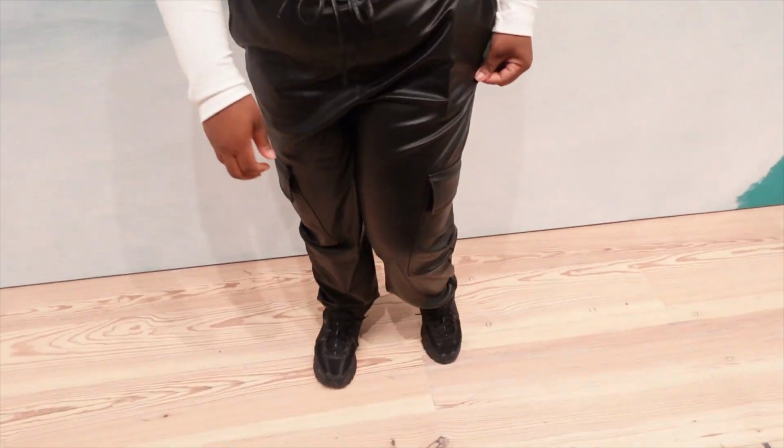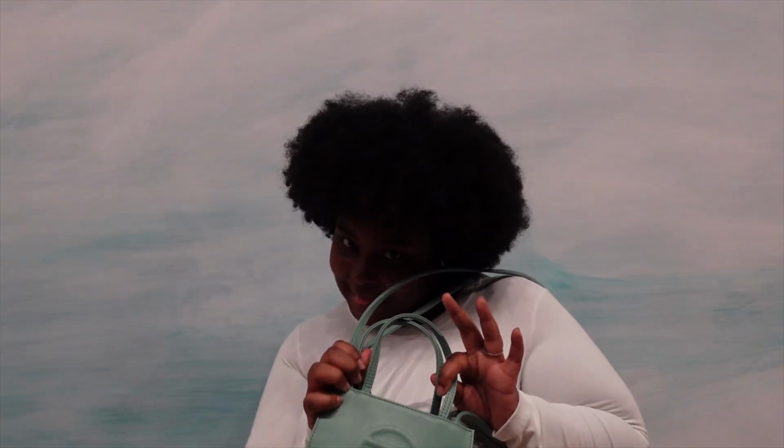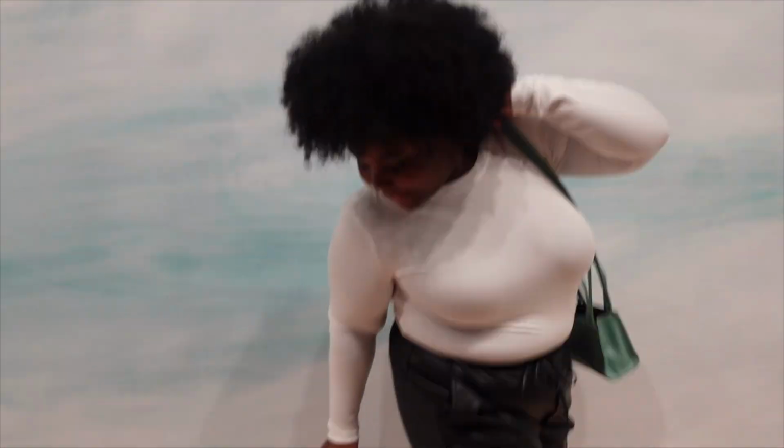So this is Liz. I work with her and she's the biggest sweetheart. Isn't her hair always popping? It's never like this. Every day I work, her hair always looks good. I love it. But give us outfit details. Okay, definitely got this off of Amazon. They have the best ones. Love that. Zara, a couple years ago, and the little Telfar. Cute. Papa Color. Exactly. Love it. And then Nike. Love it.